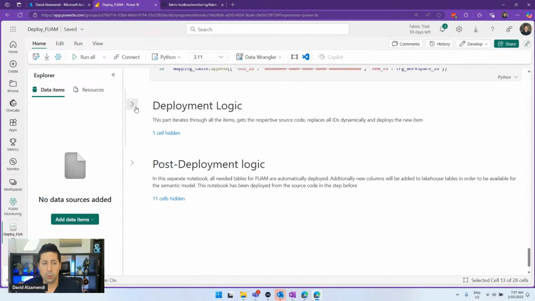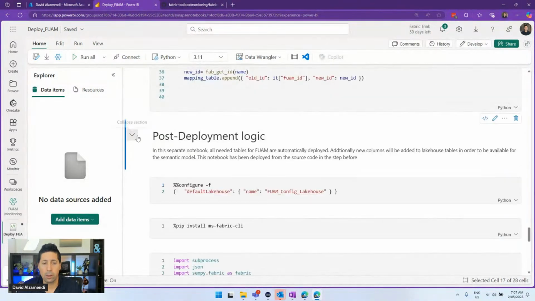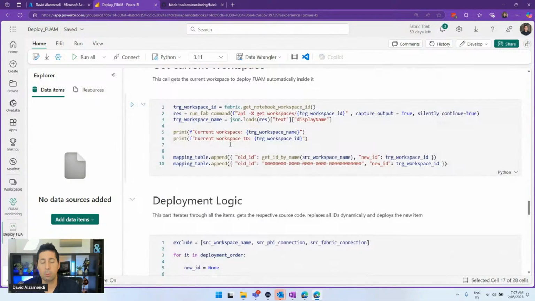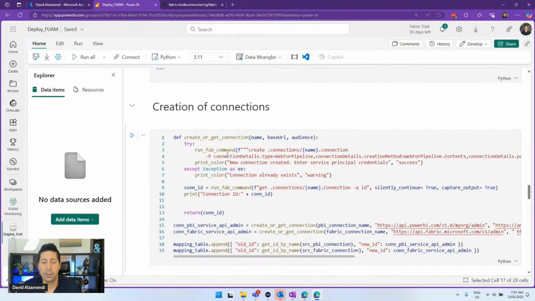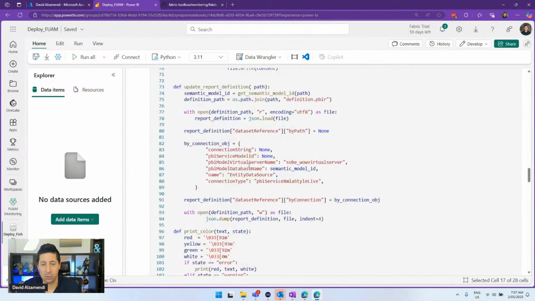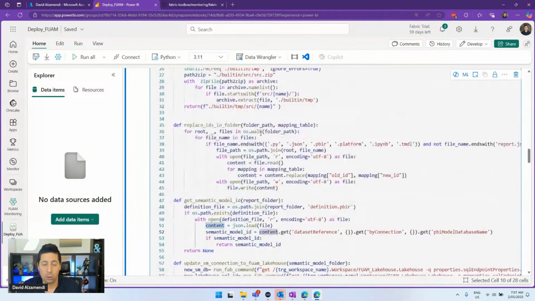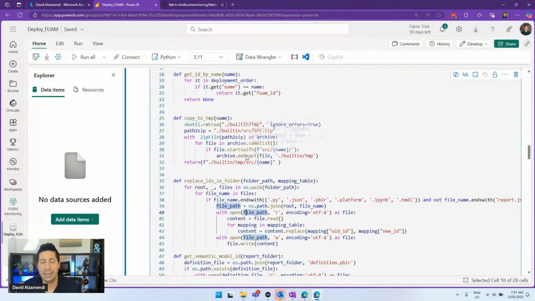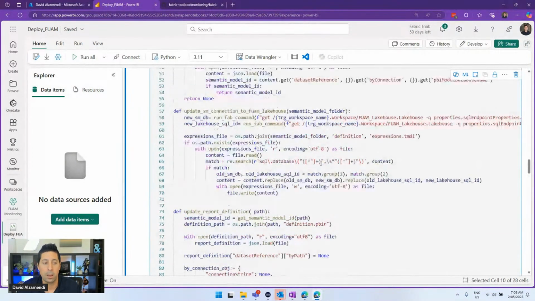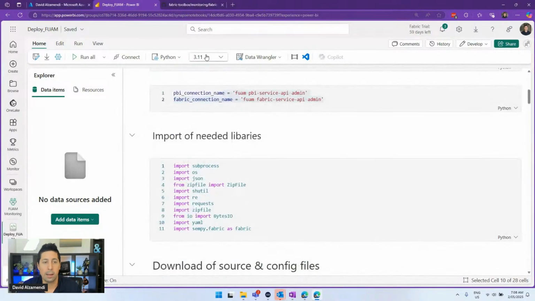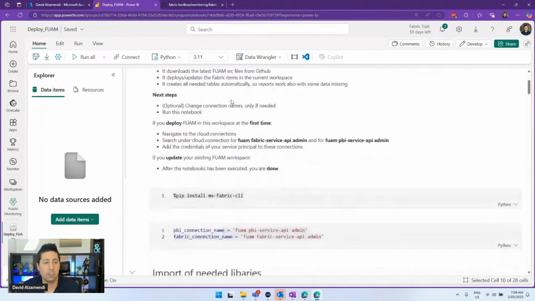I highly recommend you have a quick look at this, have a read. I've done this a few times already, but in a corporate environment, you have to be careful about what you're going to execute. So make sure that you read and understand the code at a high level. You don't have to understand the nitty-gritty, but you have to understand that you're not importing anything that could be harmful for your organization. In my case, I already validated this multiple times.